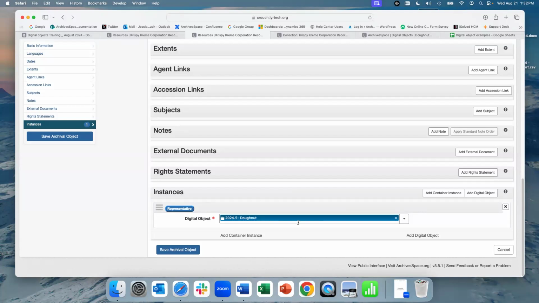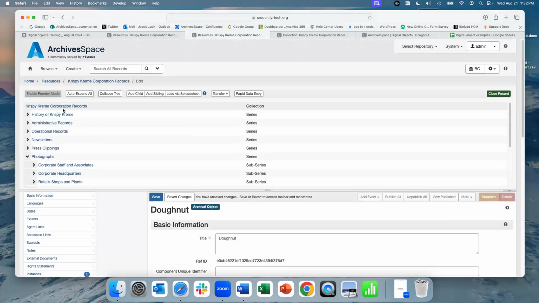So that's something to keep in mind if you want to start making use of this functionality and you don't want it just pulling the first image that it finds from somewhere down in your collection. Maybe one of your interns accidentally marked it as representative, and now your representative image for a collection is a completely decontextualized photograph of somebody's birthday party or something. You want to be mindful about how you apply this representative imagery for your collection level. You may even want to go so far as to go into the collection level record itself and add a digital object instance that can be used as a representative image.